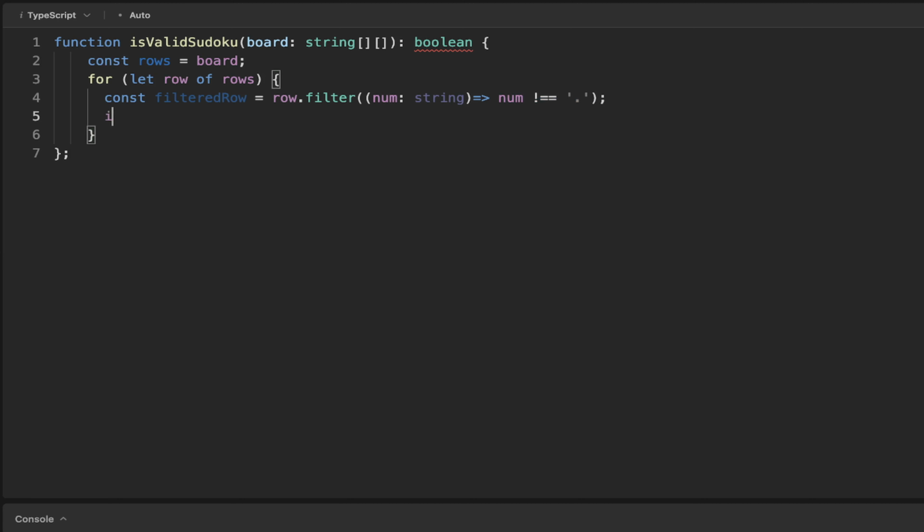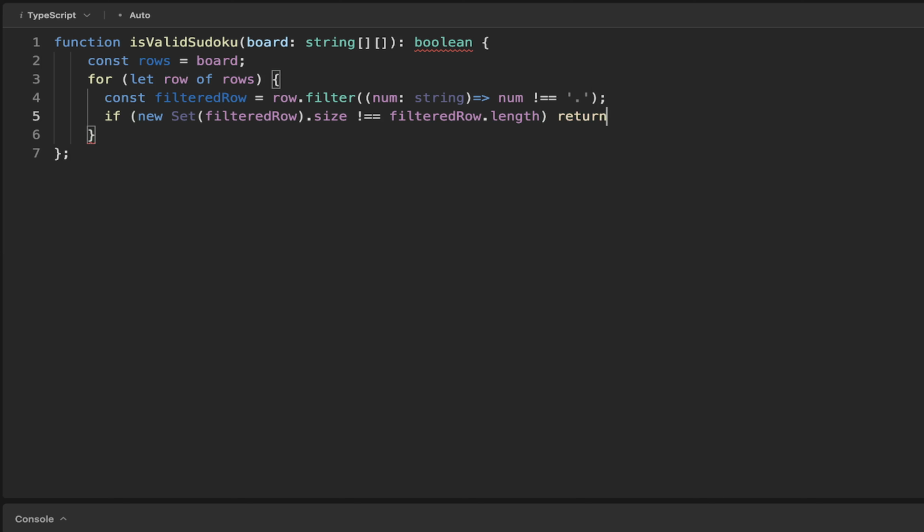Then we can use a set on the filtered row, and if the size of that is not equal to the filtered row length, that means there's duplication, because a set is a unique list of values.